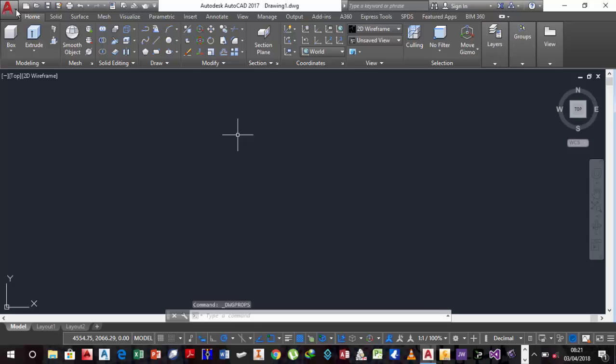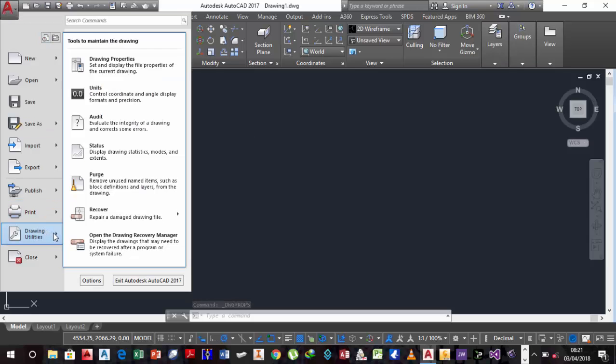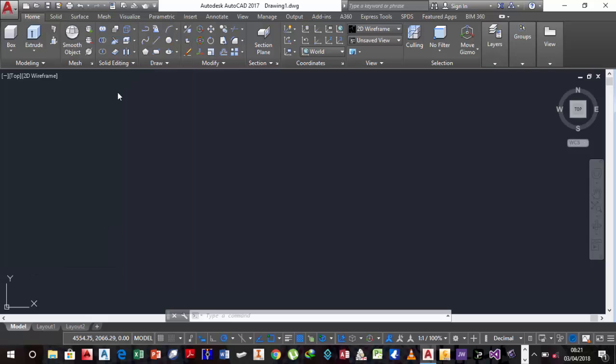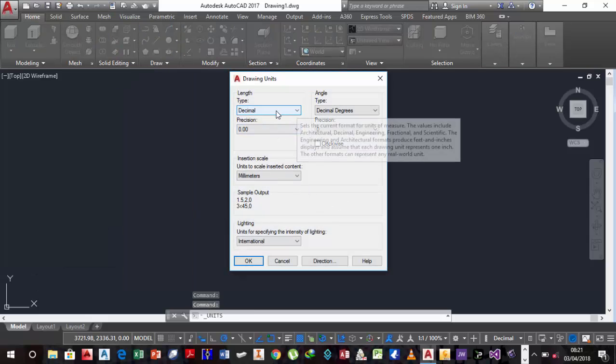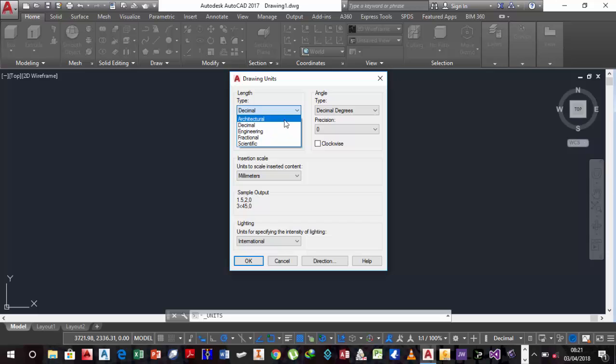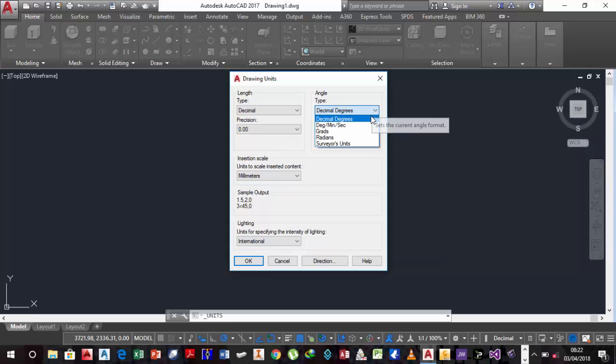What we are after now is, let's get back to our drawing utilities and get to our units. In our units, it tells us that I want it to be in decimal. We can make it to be engineering, architectural, that's the drawing units now, or scientific. Remember, the architectural form of unit is different from engineering and decimal, the way it is being programmed. We can make the precision more, just 1, 2, or 3, but I chose this. Your angle, same thing in decimal degrees. If you want it to be in gradians or survey units, you can do that.